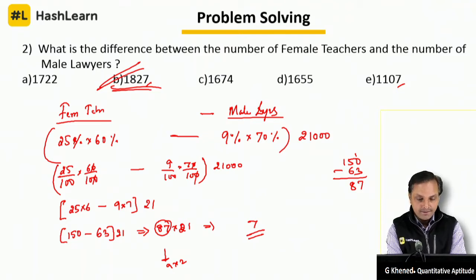Is that okay? Fine. So you can treat 87 as 90. So take the first number 9, then 21 can be considered as 2. So 9 into 2 is 18. So the answer should start with 18, or the nearest number to 18. There is only one option of that kind, 1827. That is your answer. Okay. Let us go to the next problem then.